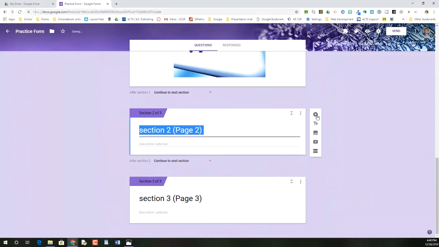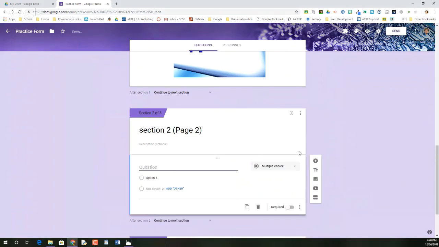Now, here on section 3, I'm going to add a multiple choice question. Now that I have sections, I can go to different sections based on my answer. So if I have a question here and choose the right answer to move on.